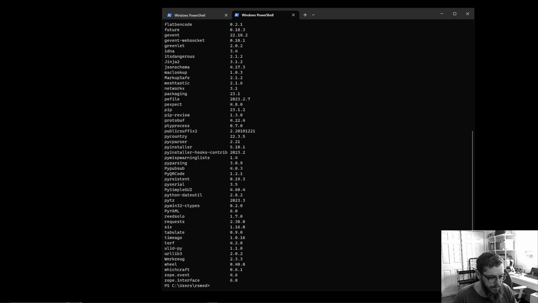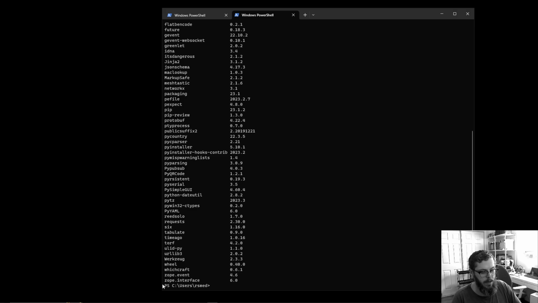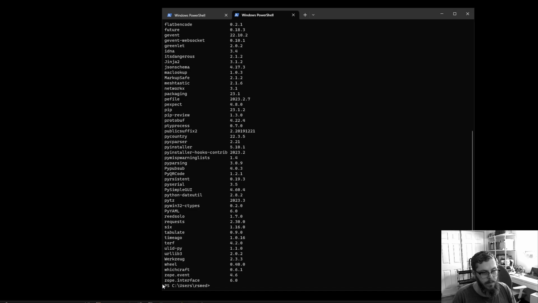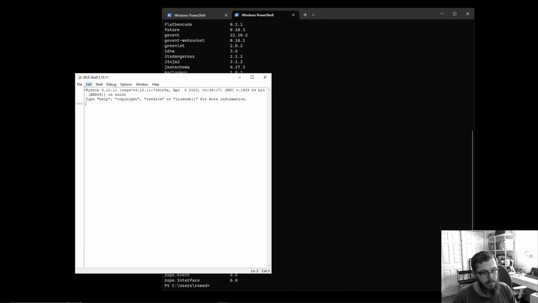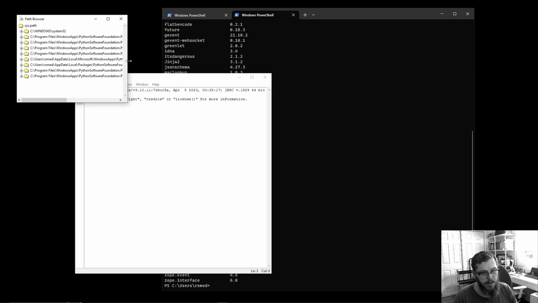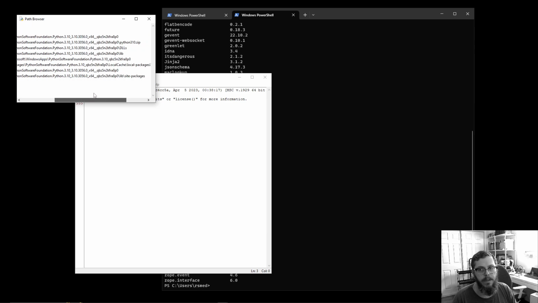The way you can look at that on Windows is really easy. I like to just use this, launch it, path browser. And this is what the default Python, when you just type Python, is already looking at for all of these installed things, right?